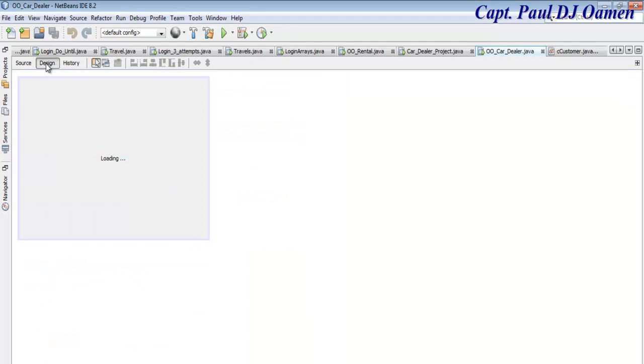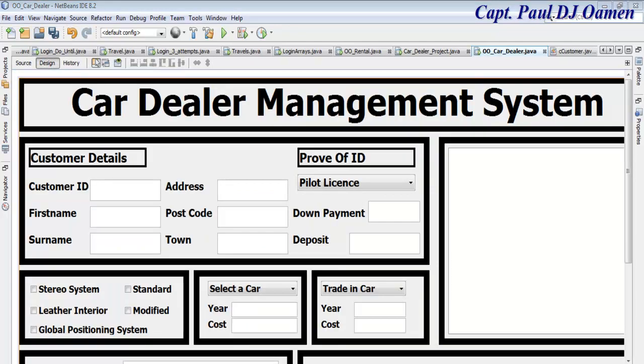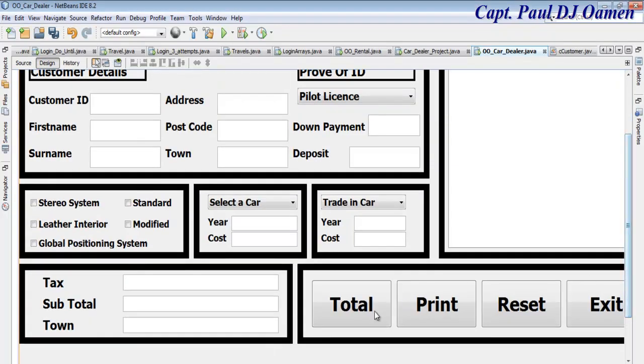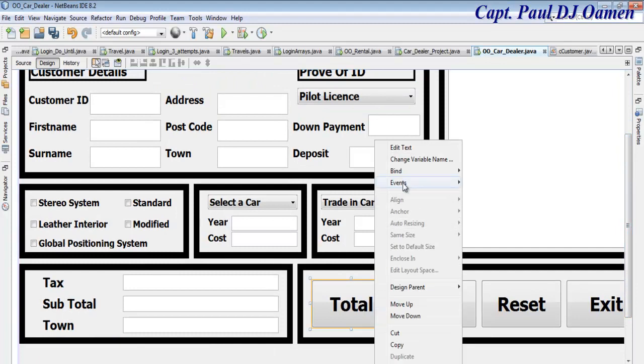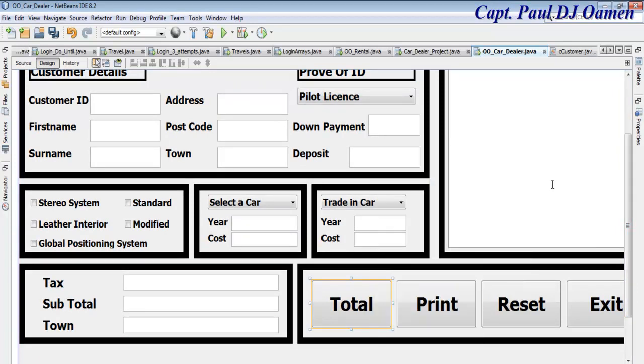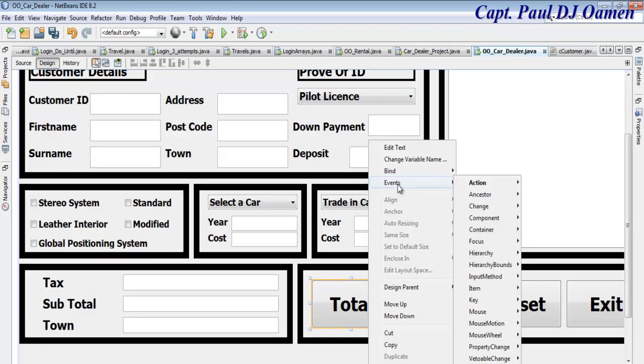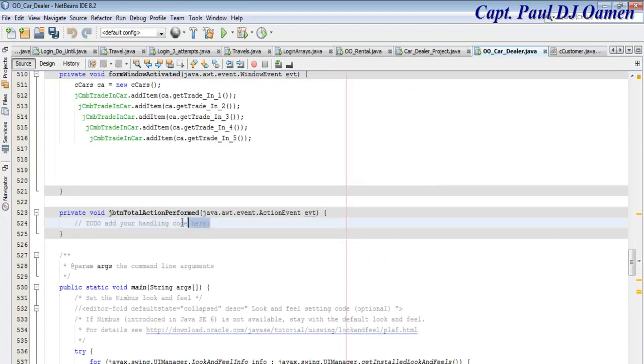Come back in here. Right click and select that. Try that again. Okay, right there.